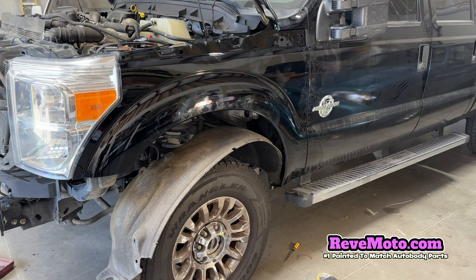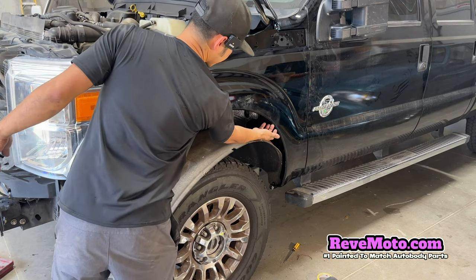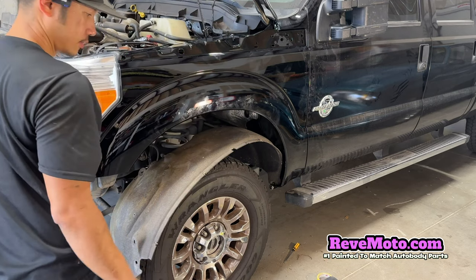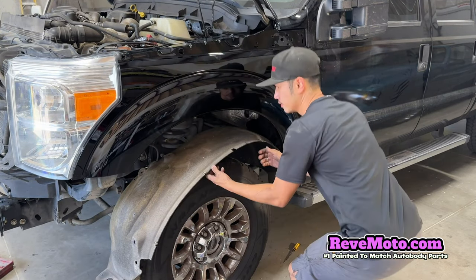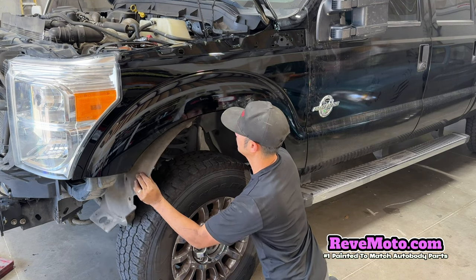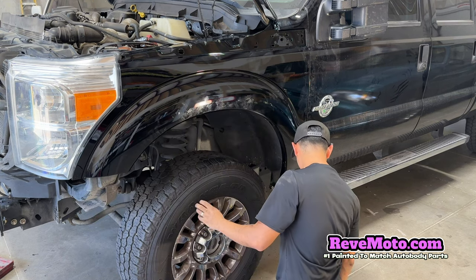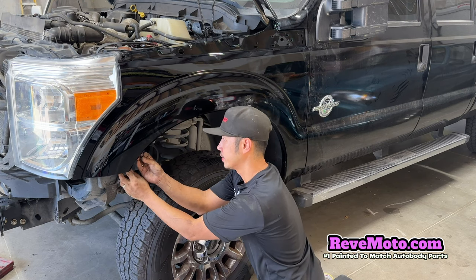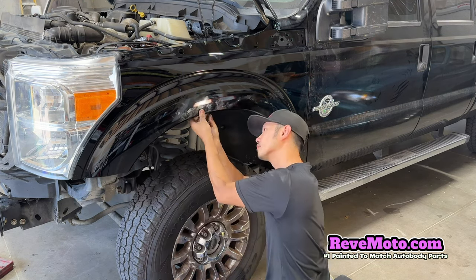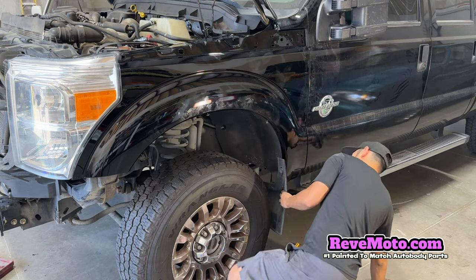Alright guys, so the next step is this fender liner. As you guys can see, there's a lip right here. This fender liner goes in there, inside the fender. I'm gonna do that first. That's the easiest thing to do. Send this over there. Go ahead and put some bolts in there. Well, remember, it's going to be the 8. There. Then you guys have this fender liner.